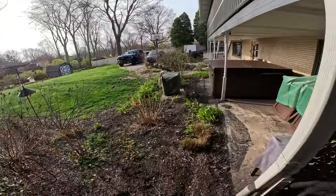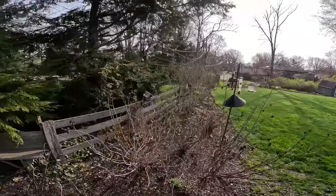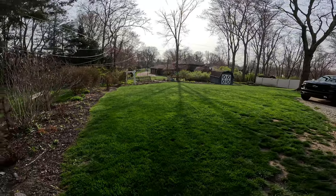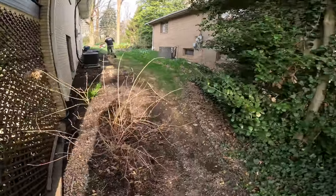Gonna make sure all these beds are weeded up to the pond. All these beds get edged all around the house and fresh mulch put down. So let's get started here.